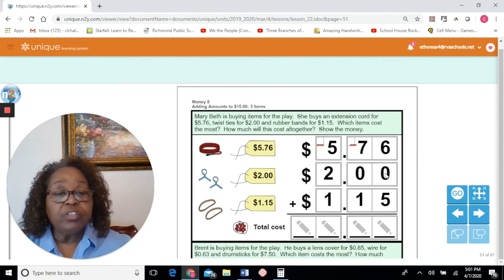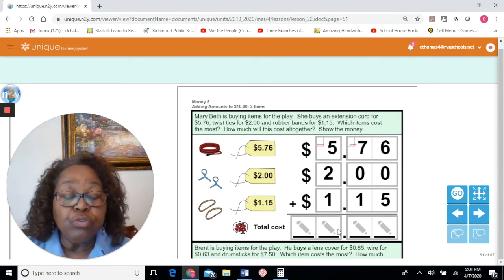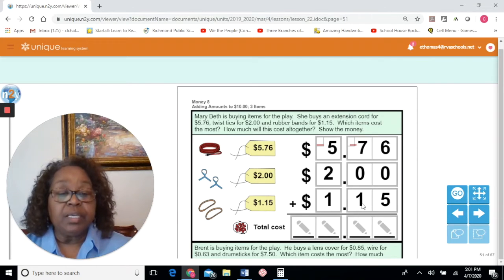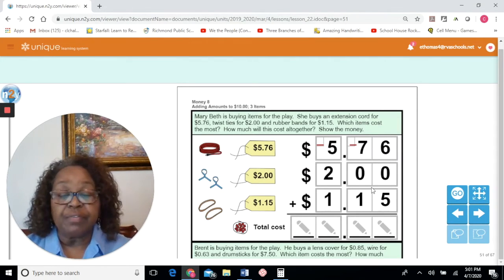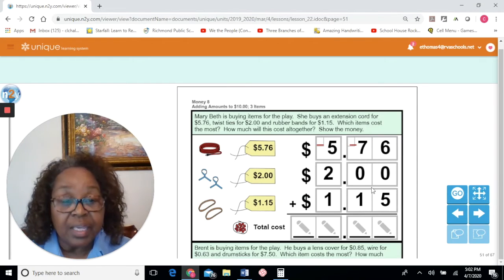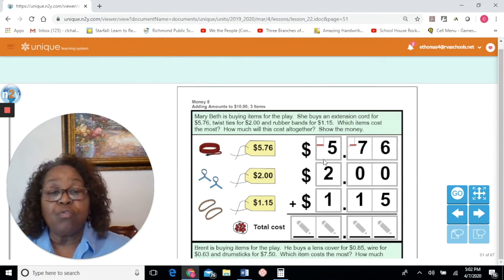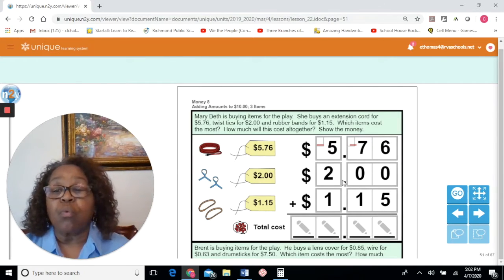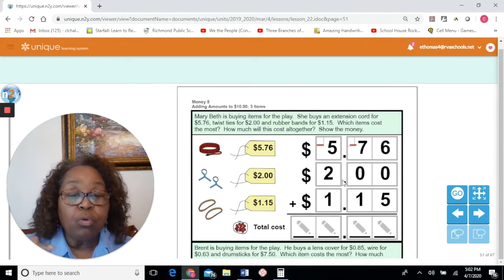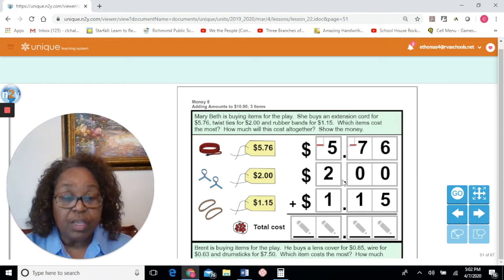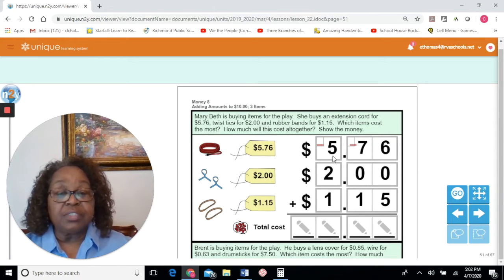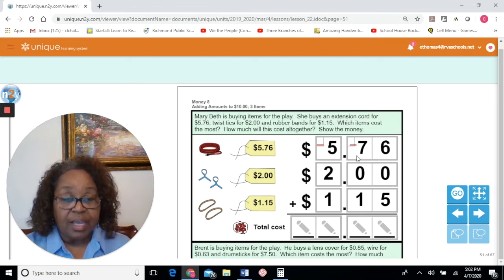The numbers in the ones place have to line up. The numbers in the tens place have to line up, and all of the whole numbers have to line up. Now, when you're using a decimal, all of the numbers on the right side of the decimal are less than 100. When those numbers get to be more than 100, they move over, and all of the numbers on the left side of the decimal are whole dollars. Dollars on the left side, cents on the right side.